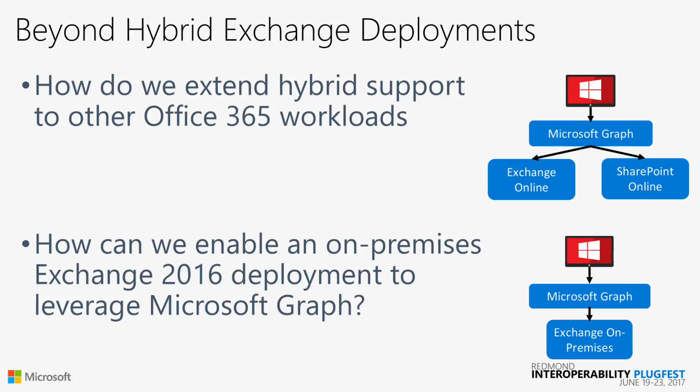The next area we are thinking about is this: it's awesome that we are now able to target these on-prem hybrid environments, but there are a lot of environments where there is no connectivity with the cloud at all. Big customers have bought Exchange and set up their own environment, with no configuration with the cloud, no touch with the cloud or our data center. How do we enable Graph for these types of on-prem environments as well?